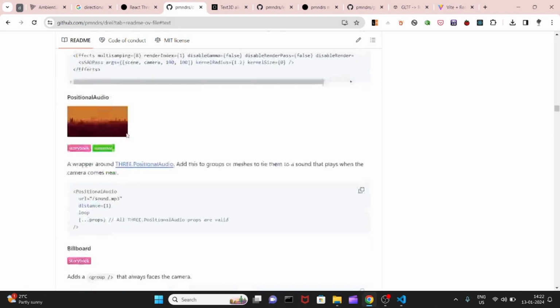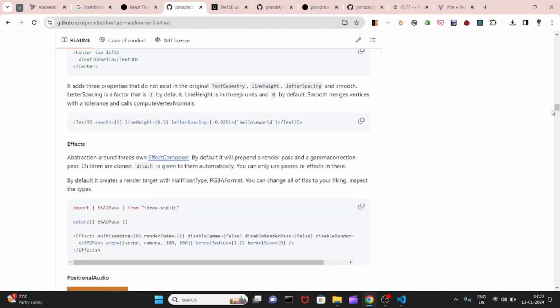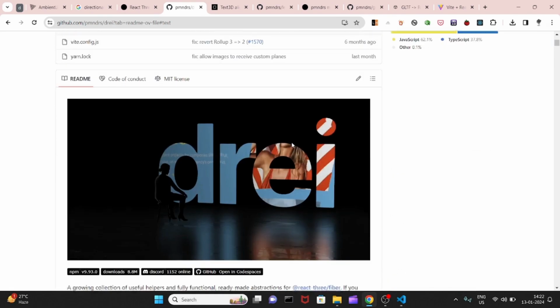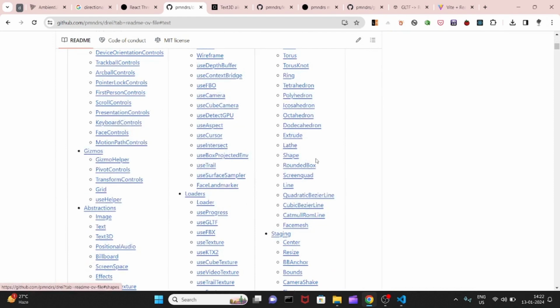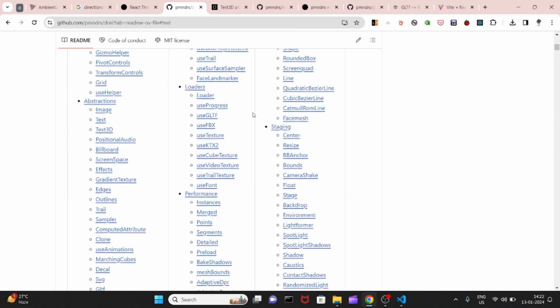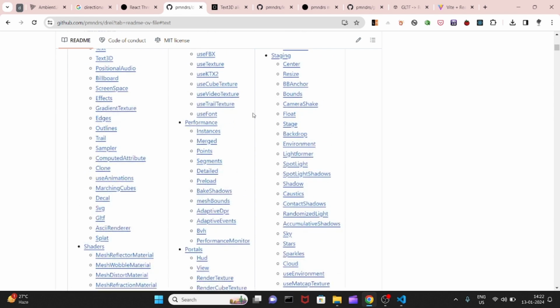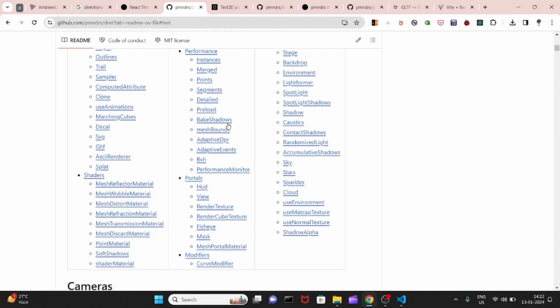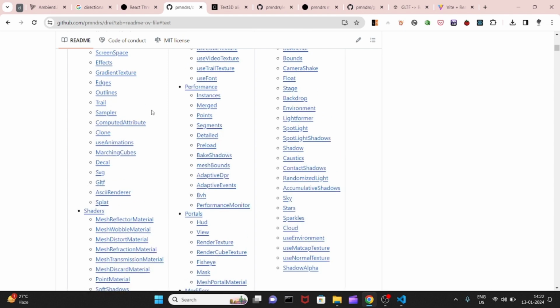And honestly speaking, there are a lot of things. Let me see if I wanted to show anything else here in particular. I would really suggest you to at least go through it once if you're really interested in React Three Fiber, at least to know that something exists, because otherwise it's very difficult to know if something exists in the first place. So I think this was it for the basic stuff.